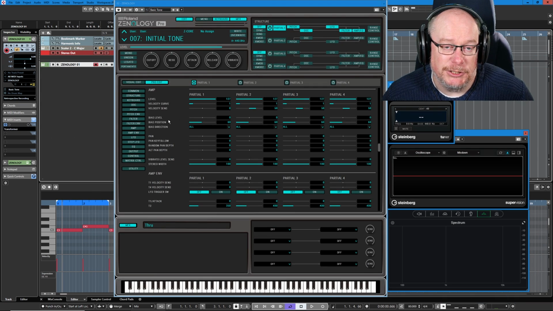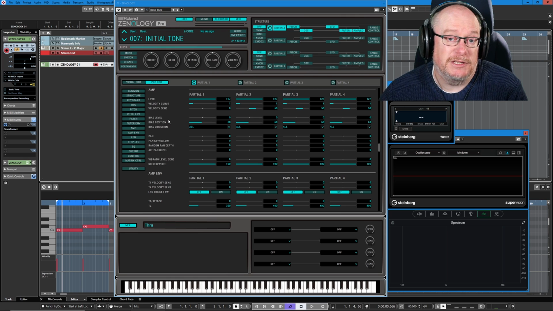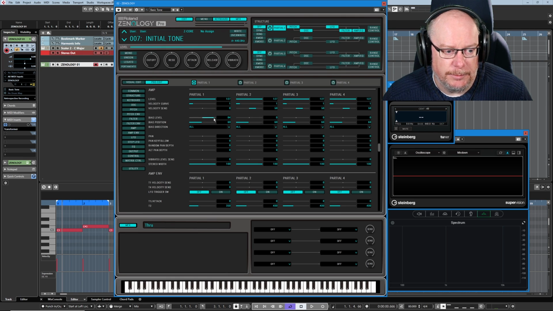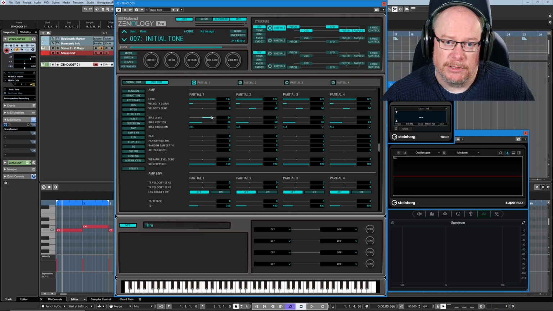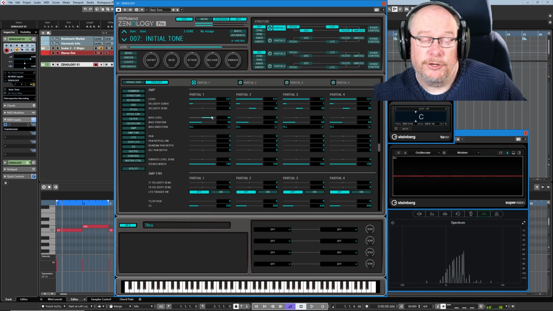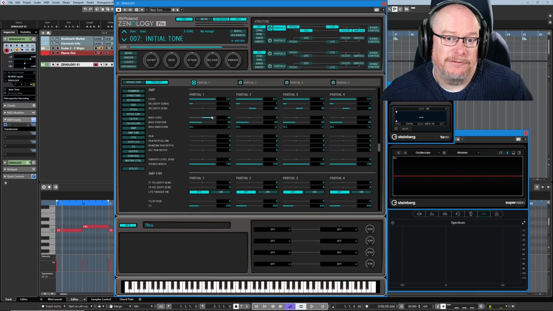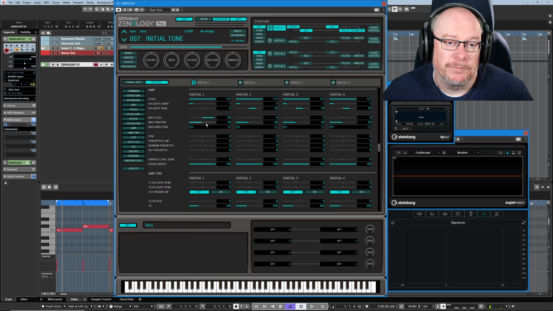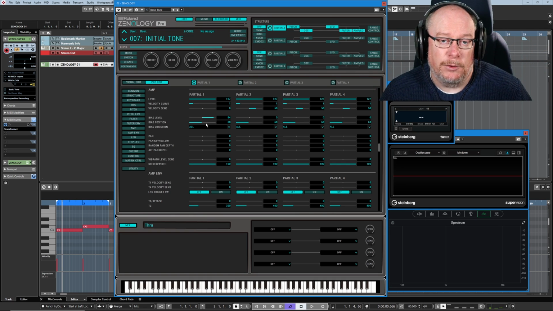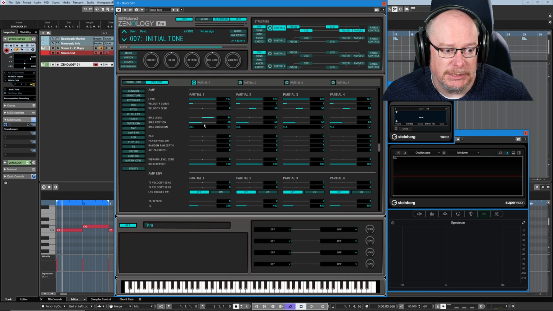Bias level lets you override the default behavior for the span of the keyboard. So if I set bias level to maximum, now I'm just going to play all of the notes on the keyboard from low to high. You heard it get basically progressively louder as I went up the keyboard. That's what the bias does. It has like a seesaw point. You specify what note your seesaw is going to be set to.